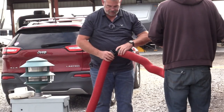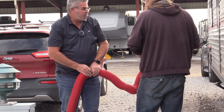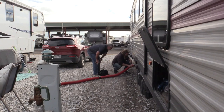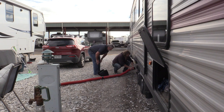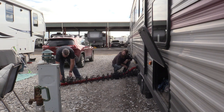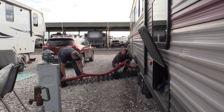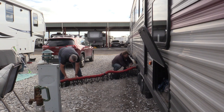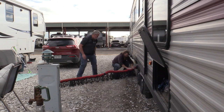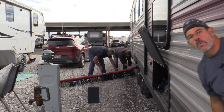When connecting your gray and black water hoses, it's always good to have a few extra segments in case you need to lengthen your hose. Interestingly, the drain was about five feet into the campsite next to us, which kind of stinks, but that's the way it works. We're clipping the two pieces of hose together and latching the hose to the actual gray and black water discharge on the side of the camper. Be sure you untwist them so they're not kinked anywhere. I also have one of these small accordion-type pipe holders — it allows a gradual downward slope toward the actual sewer drain. Really useful, weighs about five pounds, doesn't take up much space, and you can get them online.